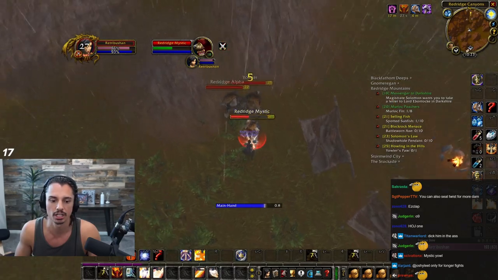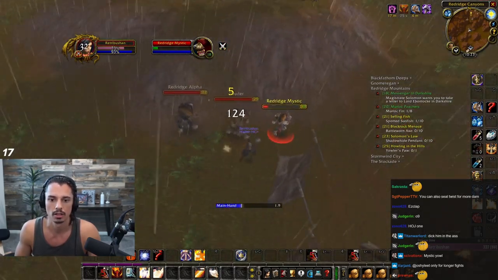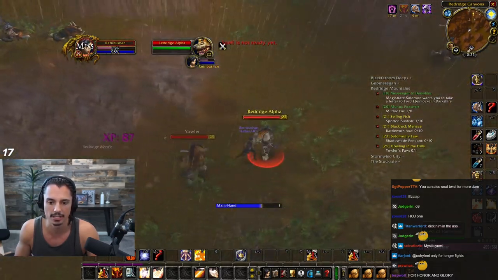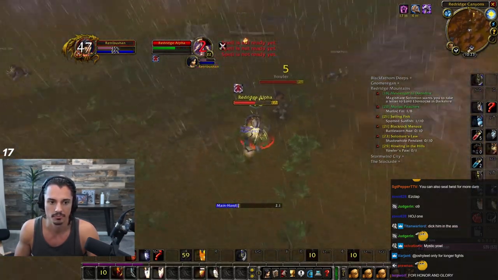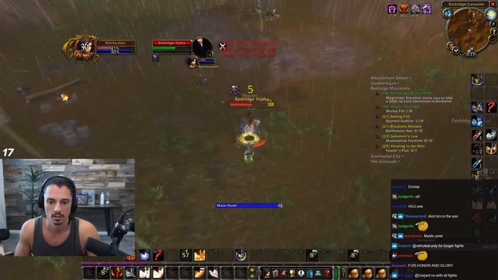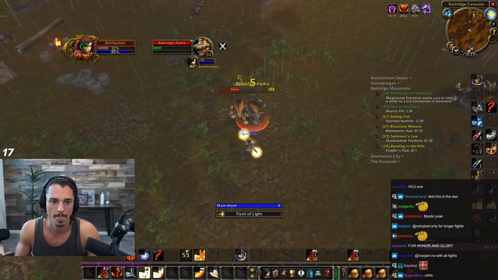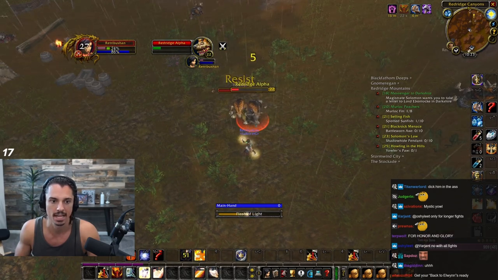Mystic is getting one shot. I think I'm just gonna follow and kill this Mystic. I'm gonna go Alpha next. Okay, that's tough. I have Bop if I need it.